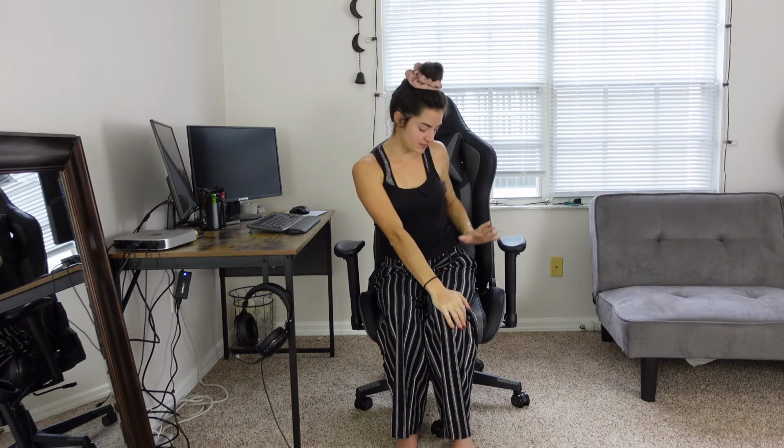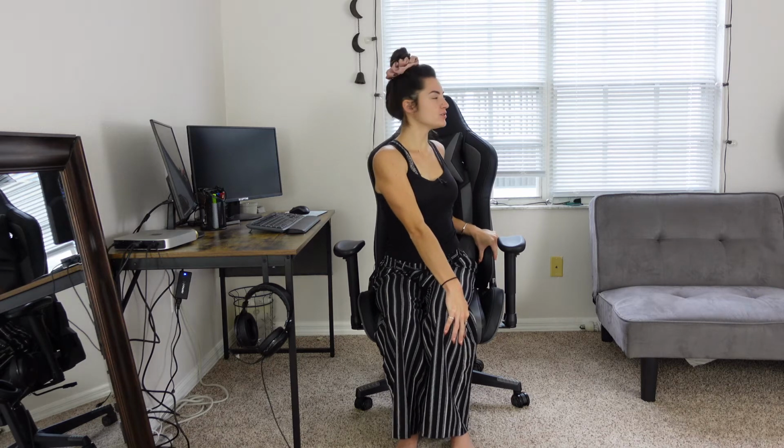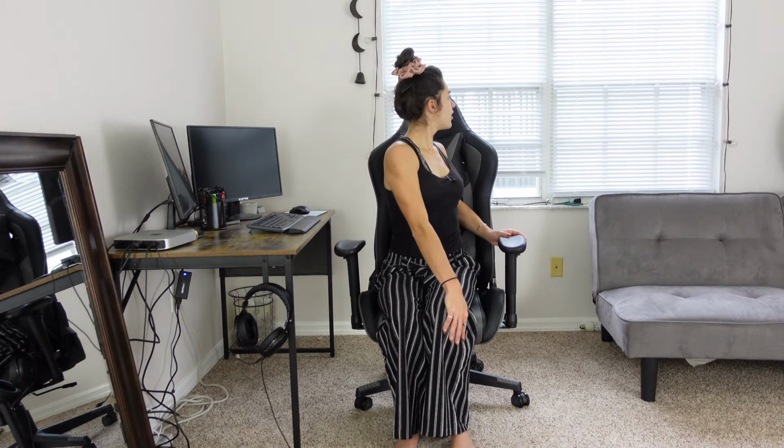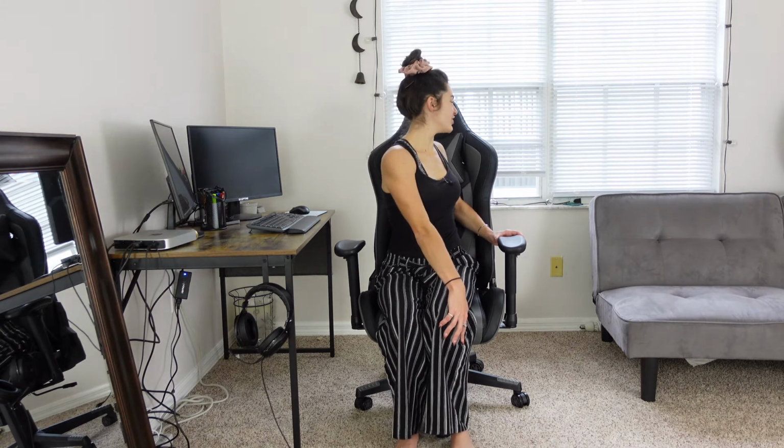And exhale, bringing the right hand to the knee. The left hand comes to about the thigh or the chair. Just finding a little twist here. So just gazing behind us, maybe using the chair to help us, depending on what kind of a situation you're in.